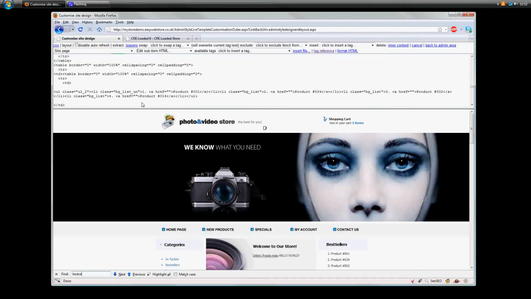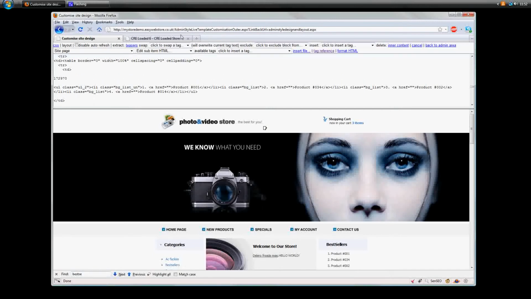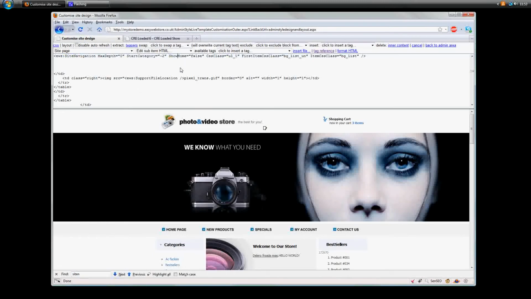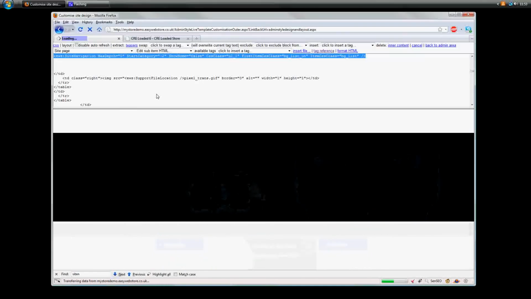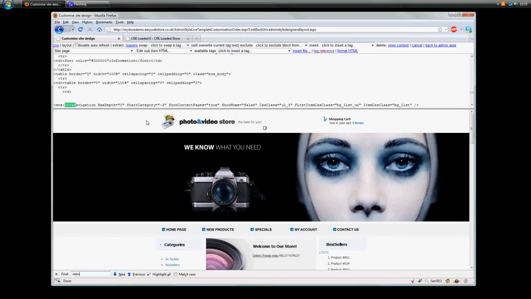There we go, and there's the list. I'm just gonna paste in the number for the time being and go and grab the other site navigation control from the products. Okay, and then I'm gonna go back to where the bestsellers are.